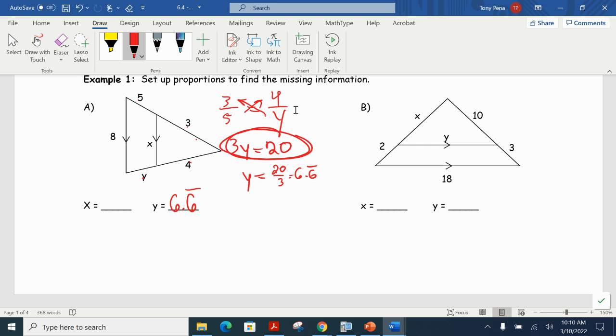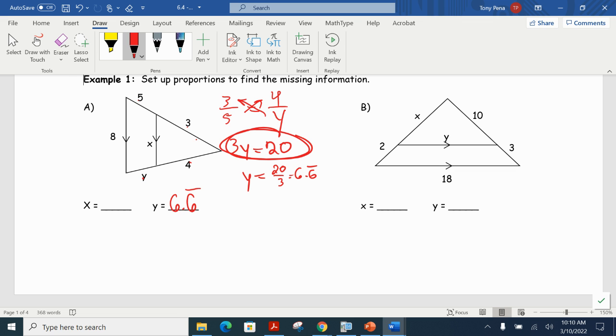A little trickier. We've done it twice now, though. So the third try here to see if we can do it on our own. But it's a little trickier, this one. This is one that people tend to miss. Okay, anybody confident in the proportion they have set up? Because there's a lot of different options here again. And you may see it a little bit differently than somebody else.